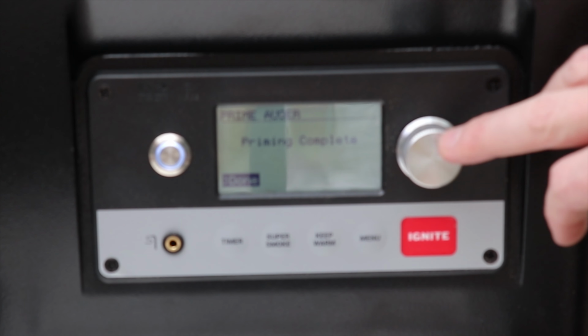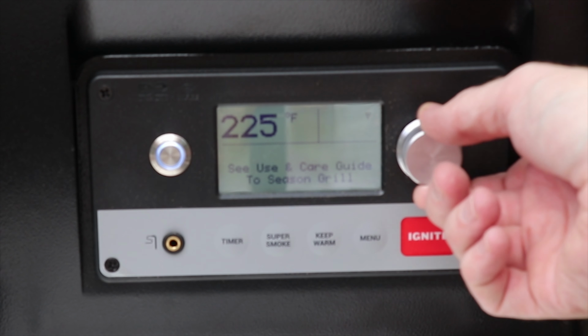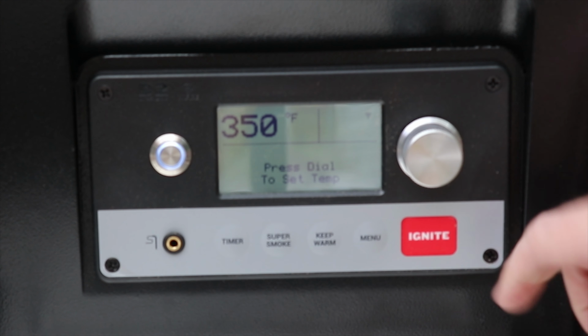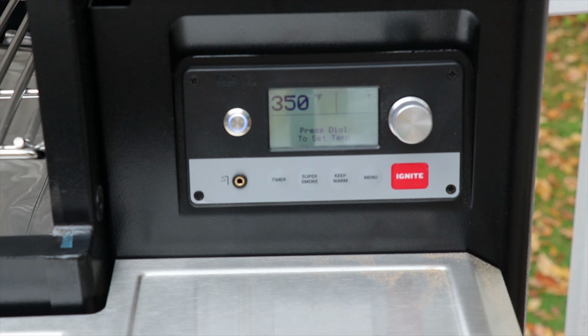All right, the auger is primed. So now we're gonna turn this to 350. We're gonna press ignite, and we're gonna wanna let this get up to temperature and then run for 20 minutes. And that's gonna be the first step of the timing process.